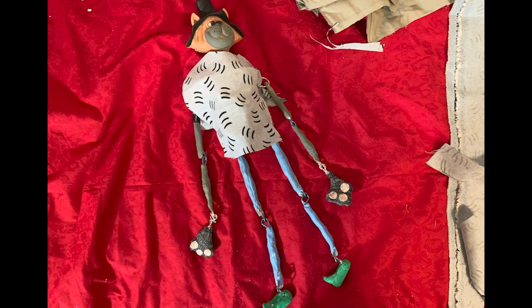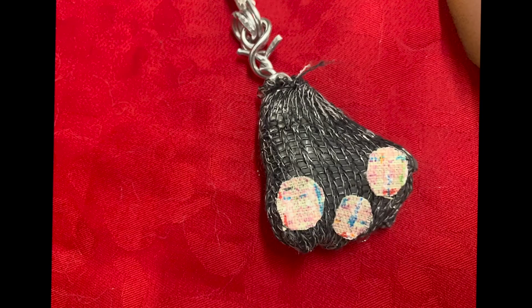And here's a close-up of the hands or the paws. Is that even what a cat has? Yeah, cat's paw. Okay, that's correct.